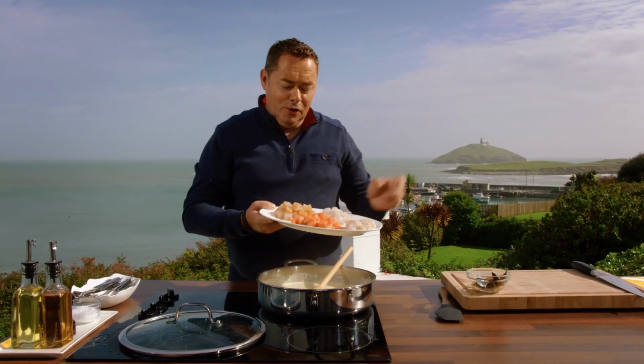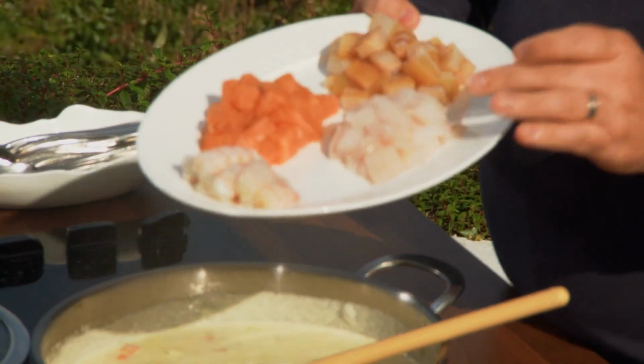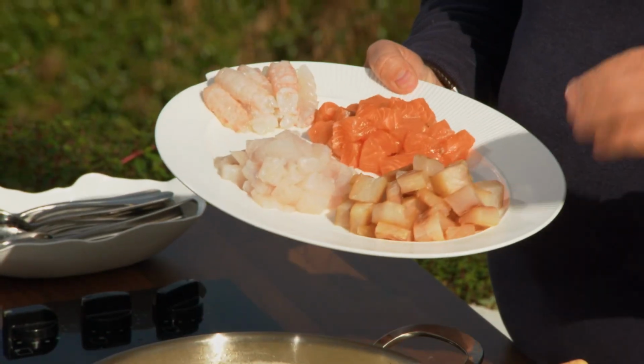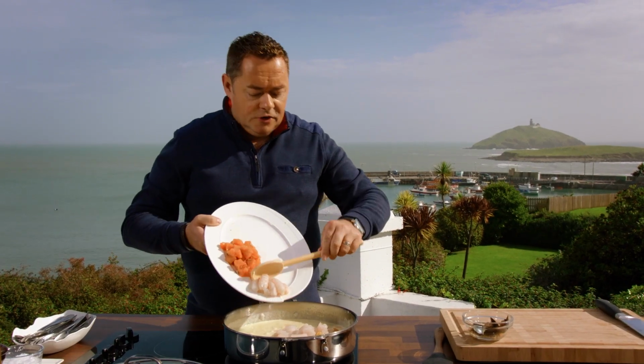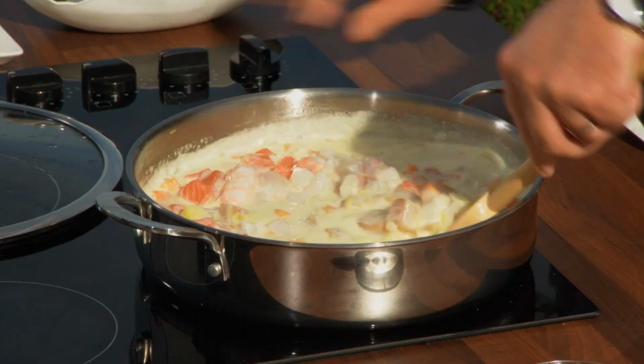So we have some beautiful prawns, some salmon, whiting, and then a little bit of smoked pollock. Now, I've diced it nice and small. There's no skin, there's no bones. Your fishmonger will do this for you. So I'm gonna bring this back to the boil.